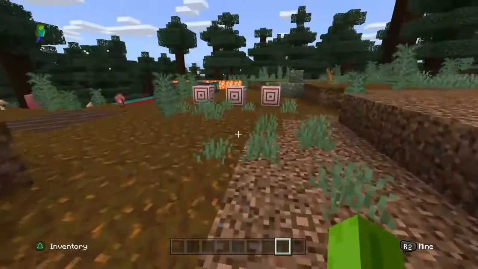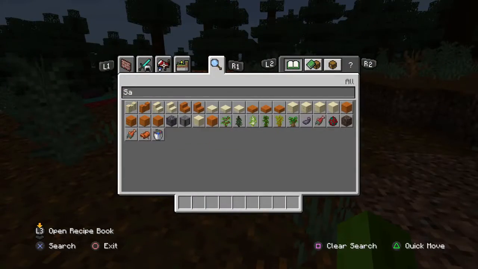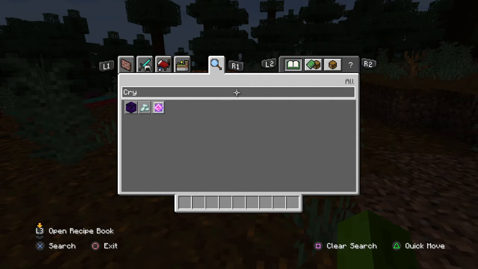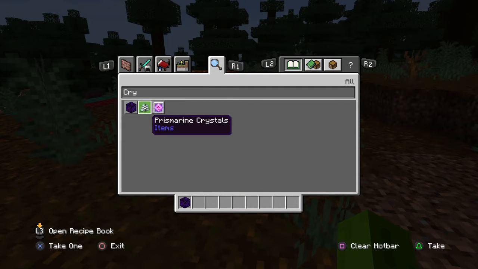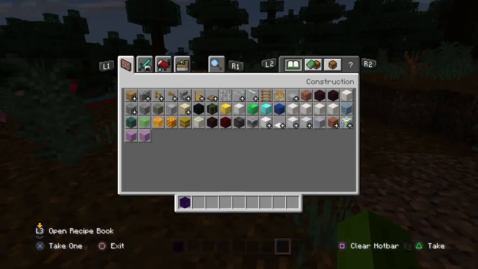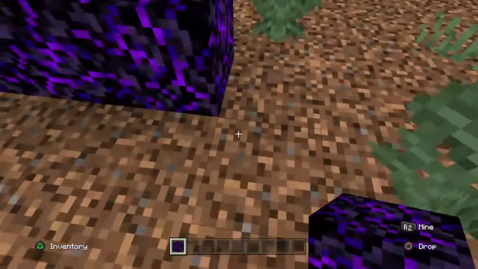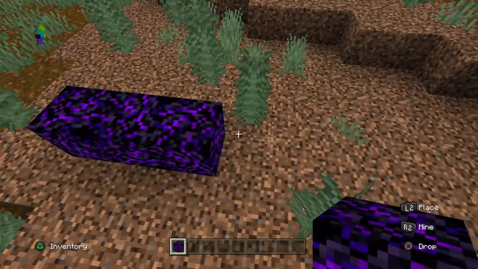Now let's go look at the Nether. So also, what I forgot to mention was there's actually another block called Crying Obsidian. And what this does is nothing. It's straight up just for the OG players. As you can see, you can't even build a Nether portal with it. Hold on, let me get the flint and steel just to prove it.